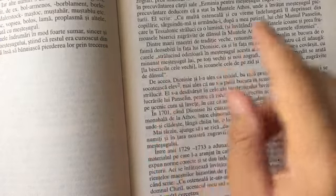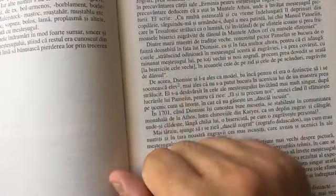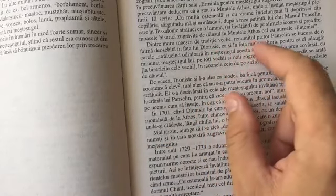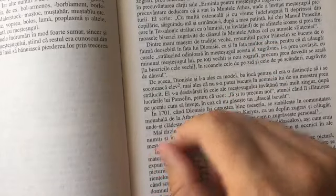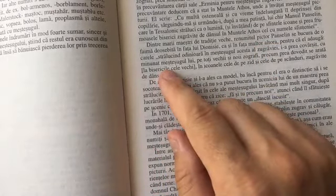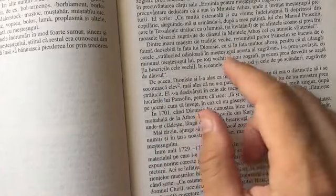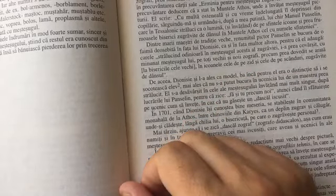Anyway, I won't translate all the book. But among all the old tradition, the renowned painter Pancelinos was the most appreciated in Dionysius' eyes, like in everyone's eyes.